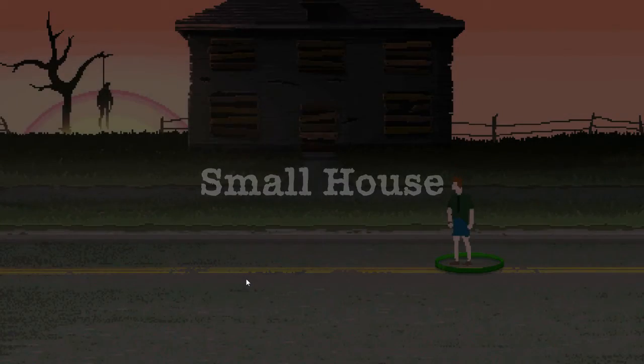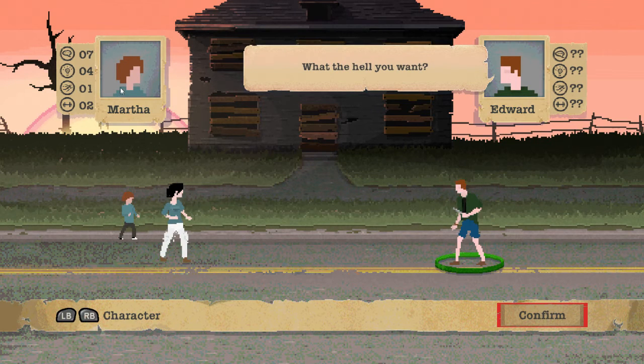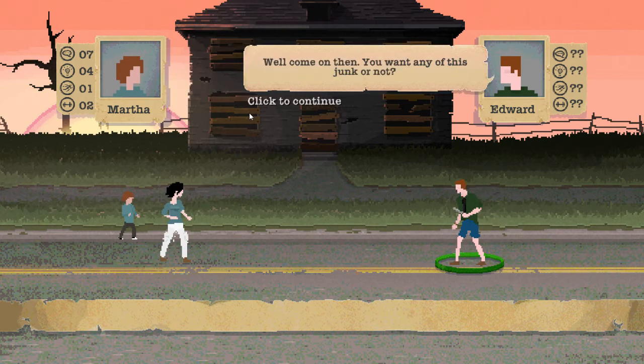But yeah, you have little scenes like this that happen, and it's pretty fun. A little depressing. So thankfully Martha's covering that. Ooh, Mister is rude. Just easy, just walking here. I love how it's the little girl saying this. You go, girl. Well, come on then. You want any of this junk or not? So this guy's a trader. He's going to trade with us. Take a look. For all the good it'll do you.